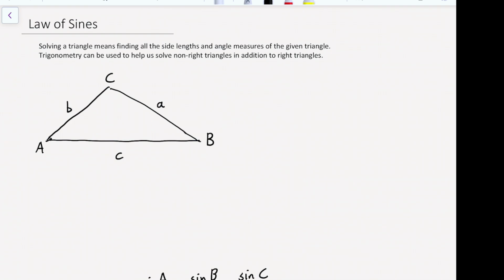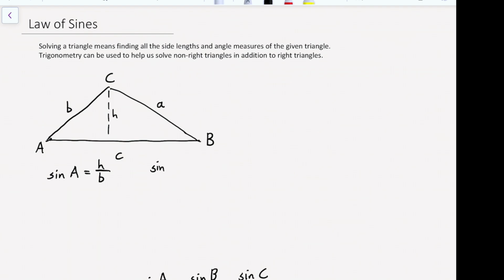To show part of the proof of the law of sines, I would like to imagine a non-right triangle as shown below. And I'm going to drop a perpendicular line here, and we'll call this h for height. Now we could observe a couple of things about the triangles I have just created. First, sine of angle A is opposite over hypotenuse, so it would be h over b.